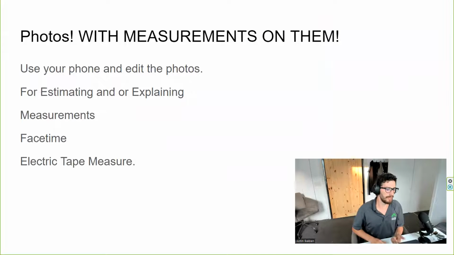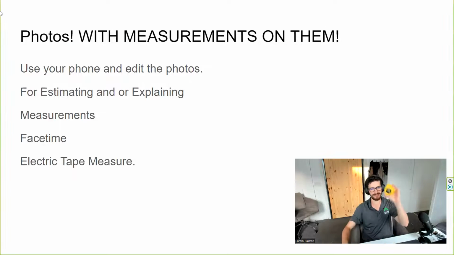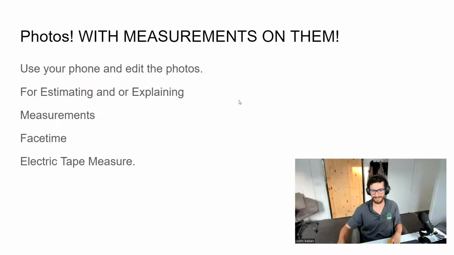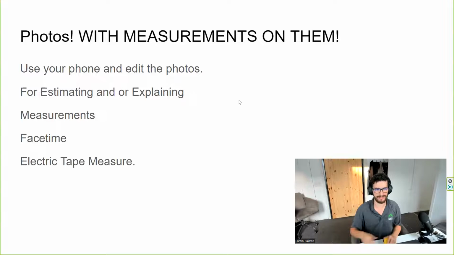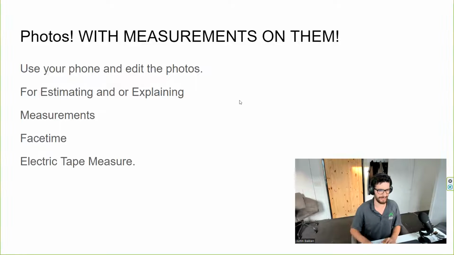So, a couple other things. If you're estimating, buy one of these electric tape measures versus this. You're estimating, you're not getting within a centimeter. Just buy one of these things and then you can do your estimates way faster. You're not going to get bit by a dog because he thinks you're playing with him. And this electric tape measure is usually within almost an eighth of an inch every time.